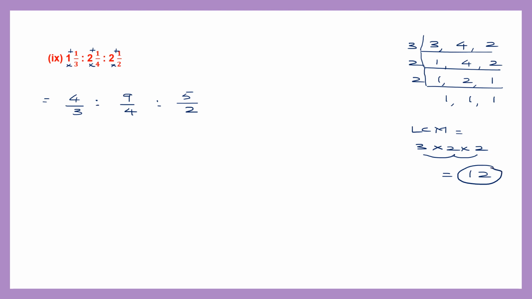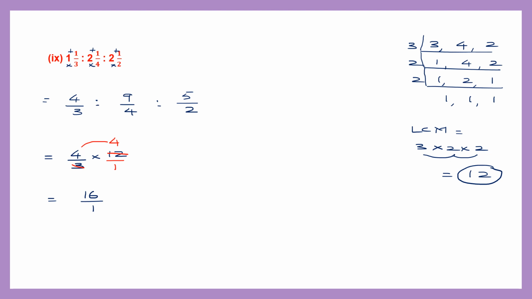I need to work this out carefully. I'm going to take the first fraction here, 4 by 3, and I'm going to multiply this by the LCM 12. Okay, so here I can write this as 12 by 1 or leave it as 12. Now I can cancel. Here I can cancel 3 and 12. 3 fours are 12. So now I can multiply 4 into 4. 4 fours are 16 and I can write my denominator as 1. So I've got 16 by 1.